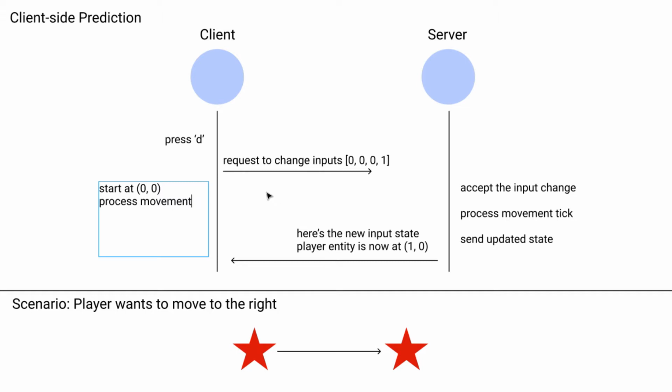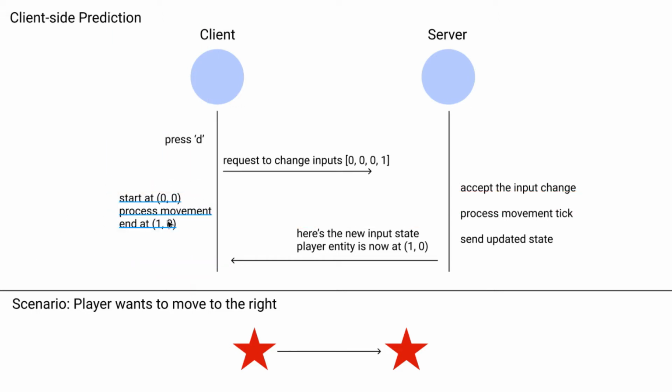And in an actual implementation, this will end up just being shared code. So you'll have a shared library that has your movement processing code, and you'll feed it the initial state of an entity, and it'll move that entity. So we know that this movement processing will be exactly the same on both sides as long as we start in the same place, which in this case we should be because they started in the same place in our example and we are using the same input on both sides. So if we start at 0-0 and we process this movement using the same logic as we did in the last video, we would end at 1-0.